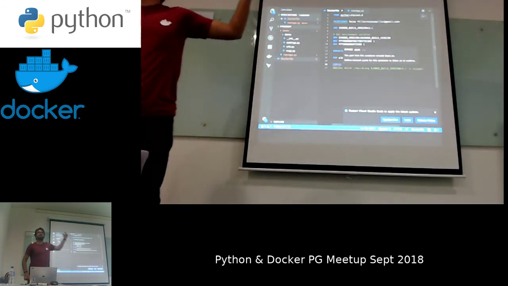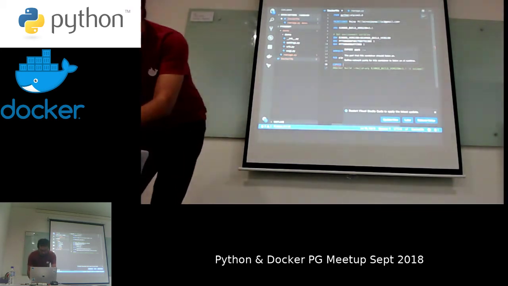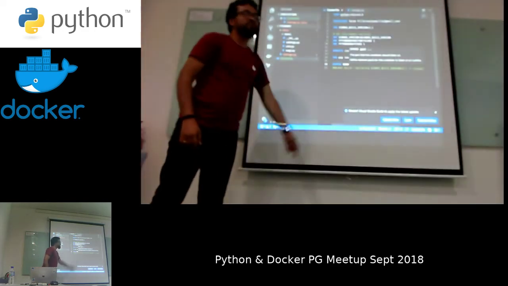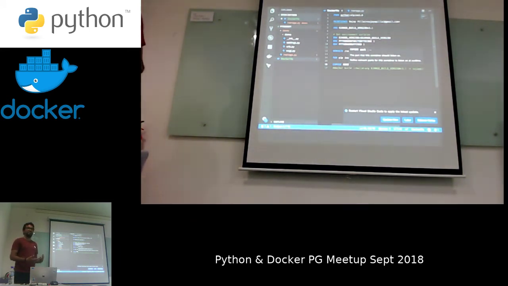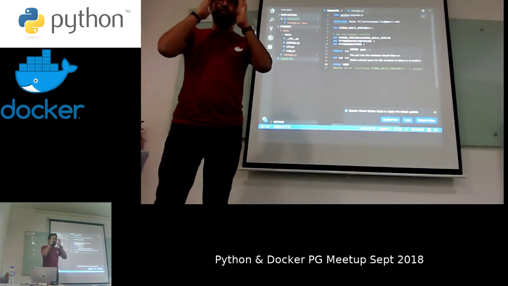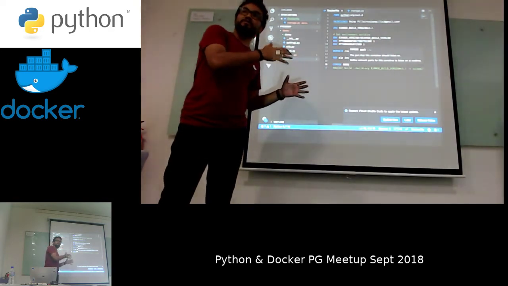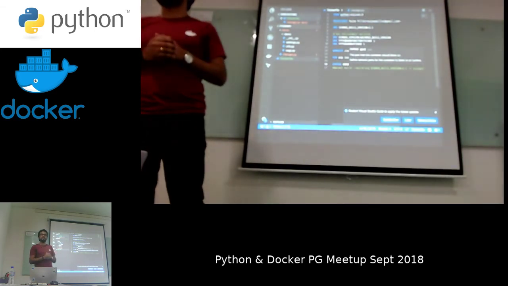So when my application ran within the container on port 8000, I was not able to access that yet. So I want to make it accessible from the container to my local host. How you would achieve this is you add this extra statement at the bottom, EXPOSE 8000. It's kind of an instruction saying to the container that when you have a new process started up which is using port 8000, please expose it, so that any process from my local box can access that application which is running in the container.